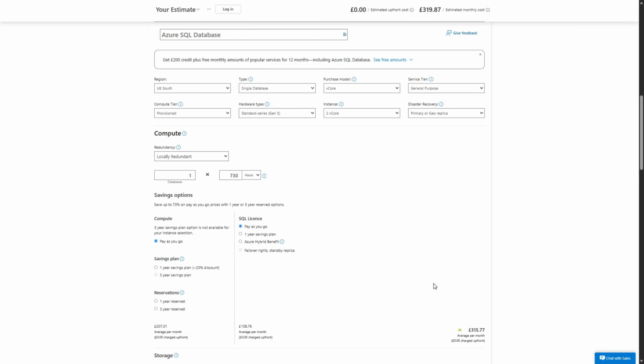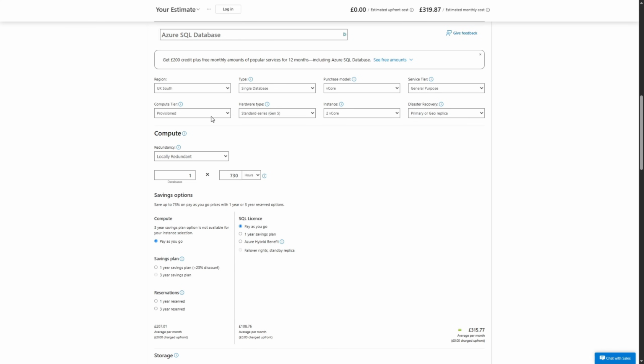You may be setting a database up for testing or development, and this is what we see really commonly. Someone just wants a database, so they click next, finish. It's also the same if you do it through VS Code or something else, which I'll show you in a moment. And then you'll be paying £315. That's a constant charge. There are savings options in this, which we'll come to in a little while. So you've got savings plans and reservations as well.